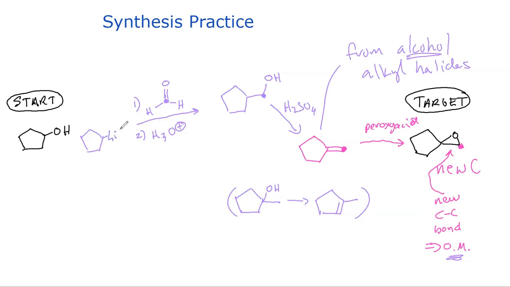To make that compound from the alcohol, what we'd need to do would be to first make the alkyl halide. So let's say we use HCl to produce cyclohexyl chloride, and then we add lithium metal to produce the organolithium. Now, as an alternative, we could certainly have used the Grignard reagent just as easily, and either one of those would work just as well.